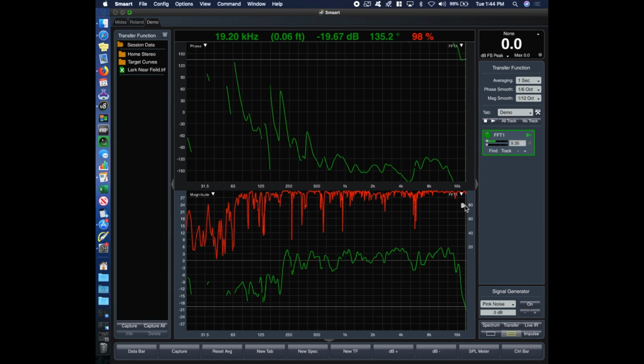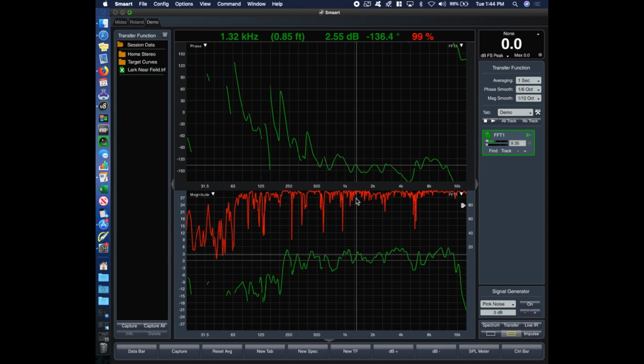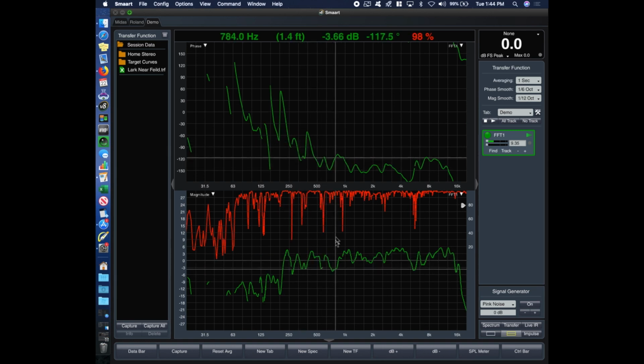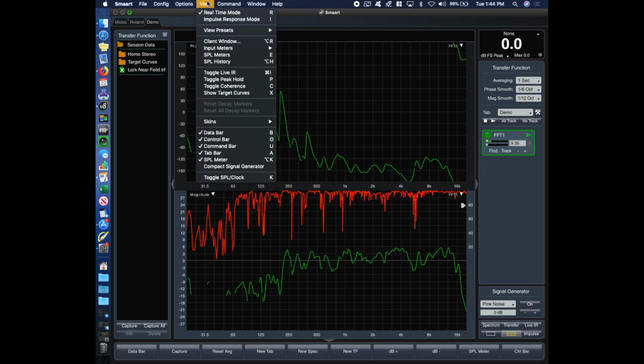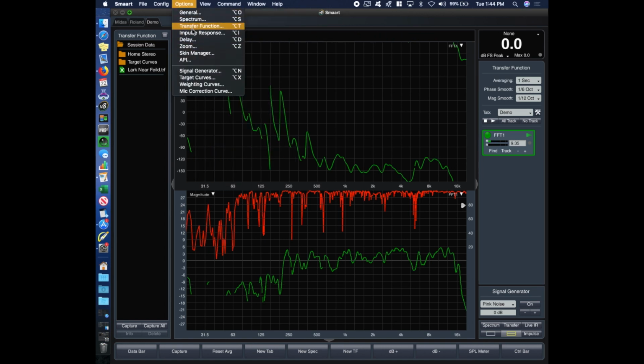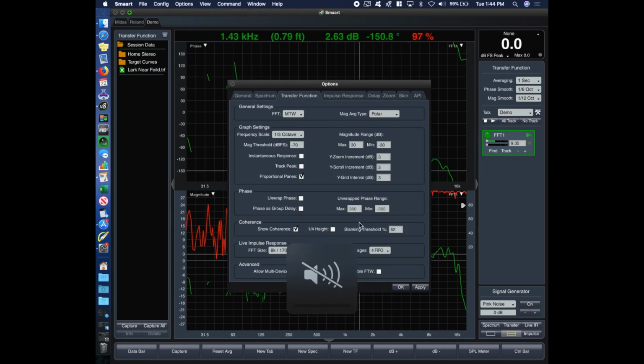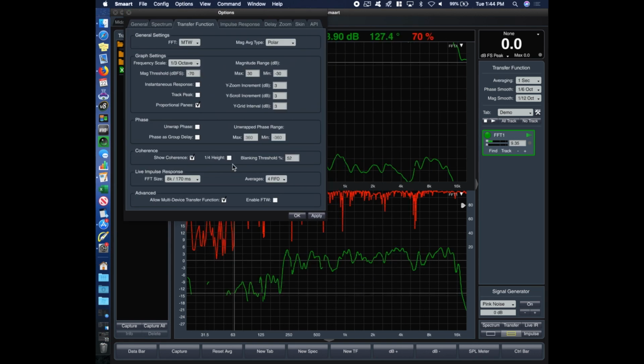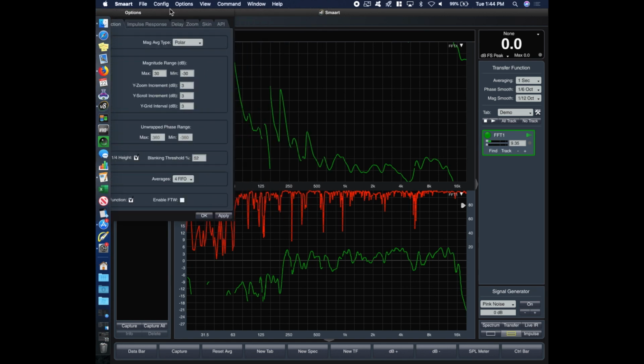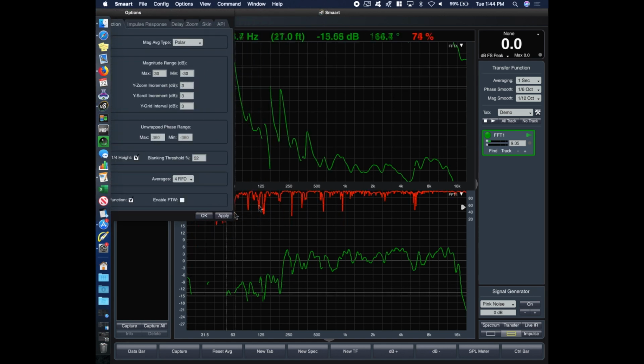And so this is where your question comes into play about 1/4 height of coherence. This is normal height of phase coherence, and so we can see that these troughs, or these little stabs here, come down pretty far. By going back to our transfer function window and we change coherence to 1/4 height, we can see that it just takes up less real estate on the screen.